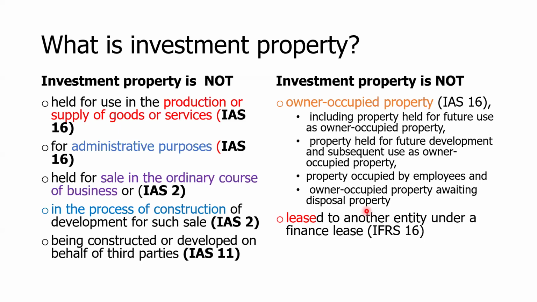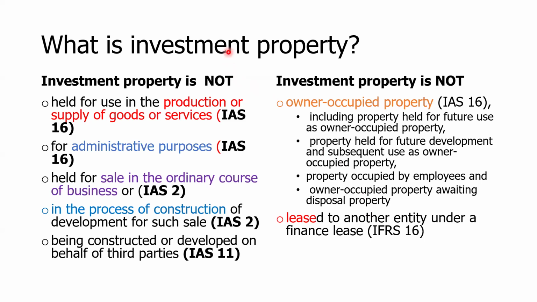But if you lease the asset to somebody for years, let's say 50 years, 10 years, 20 years, when you see financial statements, you see leasehold property. I don't know if you've been seeing that. This time you see leasehold property, it means that that asset is under finance lease. Somebody has leased the asset to the reporting entity, and they've been paying some periodic amount to the company who leased it to them.